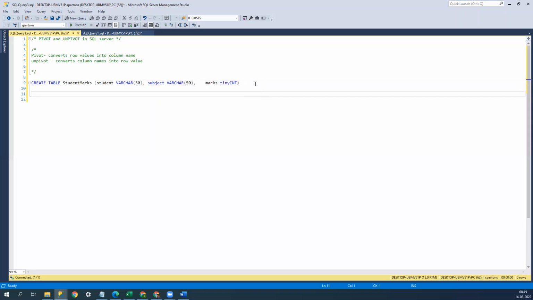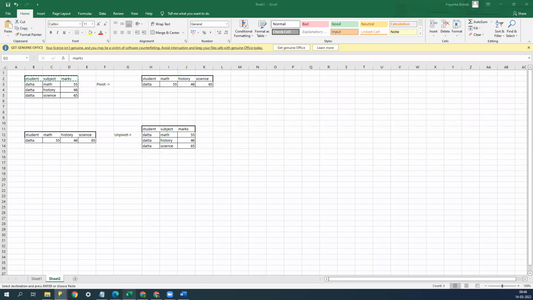Then we'll insert a few records over here. Insert into student marks values. We can copy all the values from Excel like this.